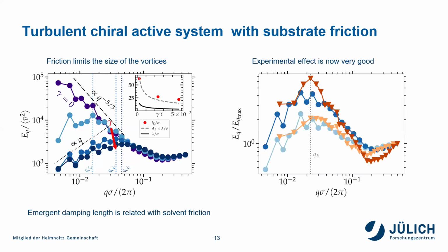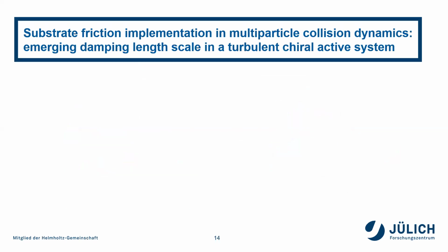And the last plot is, can we reproduce the experimental results? So given this damping length, we can choose the friction that our experiment needs, and then you get very nice agreement. In blue, the simulations, and in red, experiments. These are 2 different densities in the experiments, and the damping length is the same because these experiments are done in the same lab with the same rods and the same substrate, which means that you have 1 value of the friction.